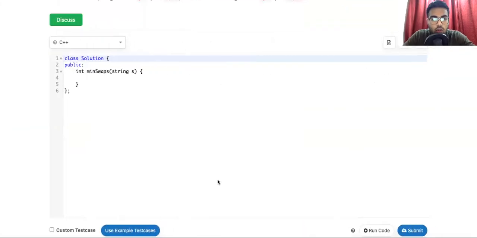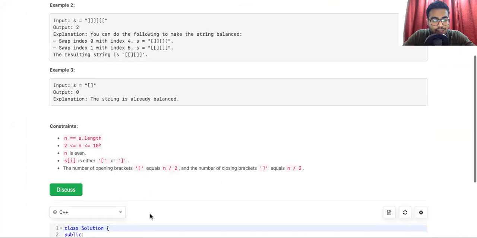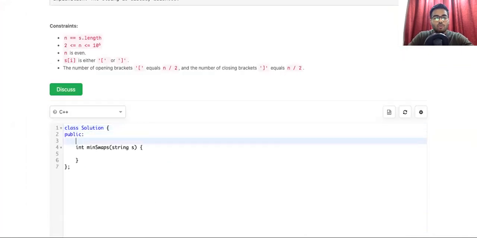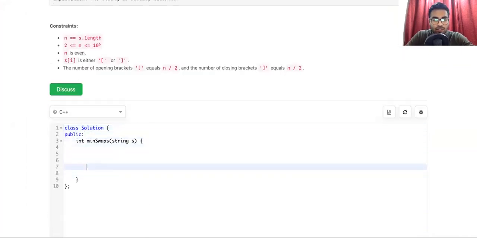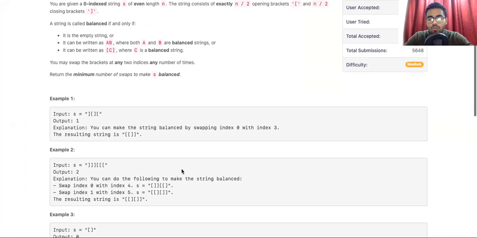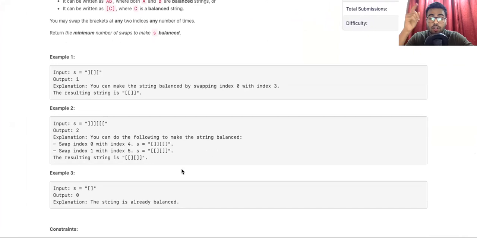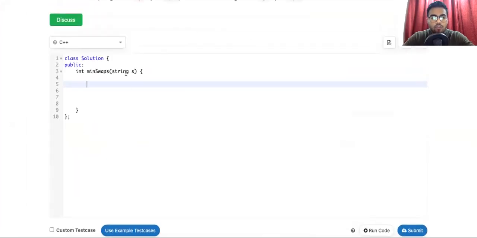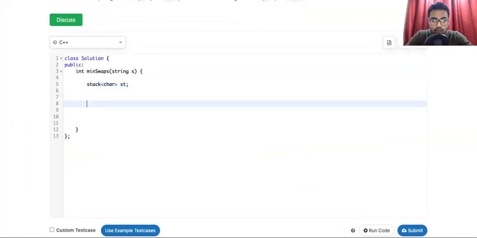So let's share my screen to show you the code. First of all, let's make a stack, because it's very popular to use a stack in balanced problems. Whenever parentheses or any kind of brackets are used, our first thought tends to be using a stack. So let's maintain a stack of char st and just iterate through the string.